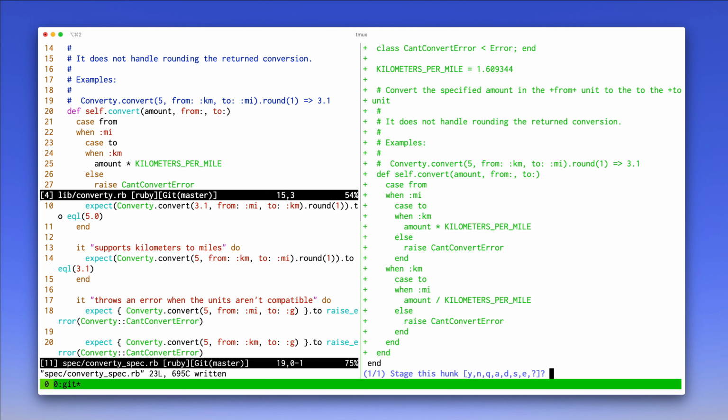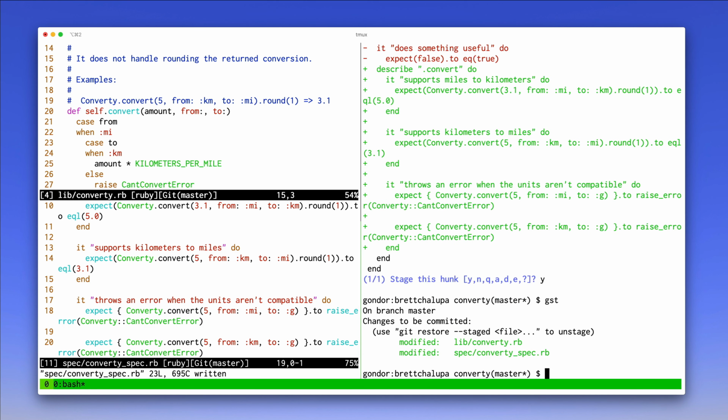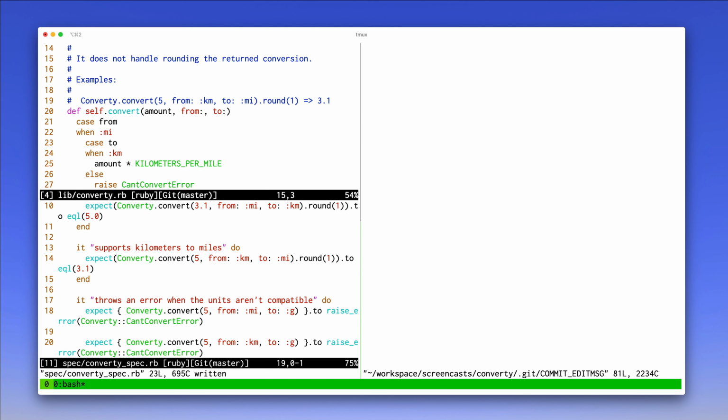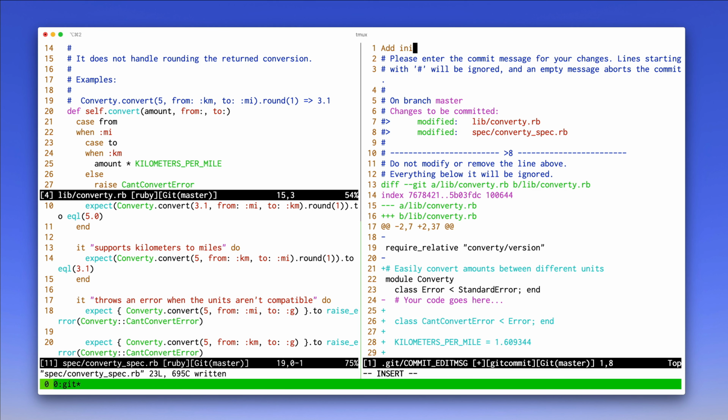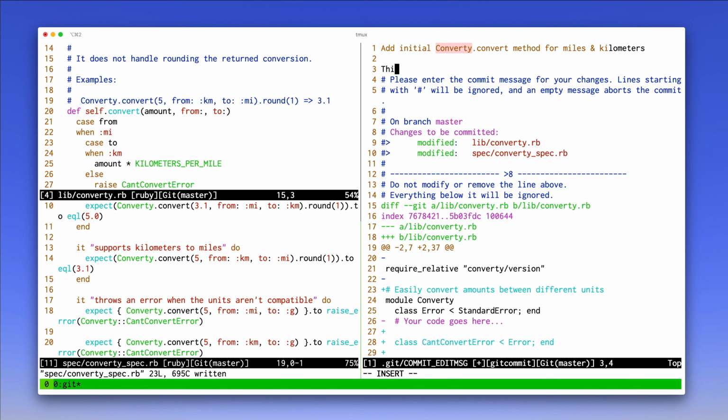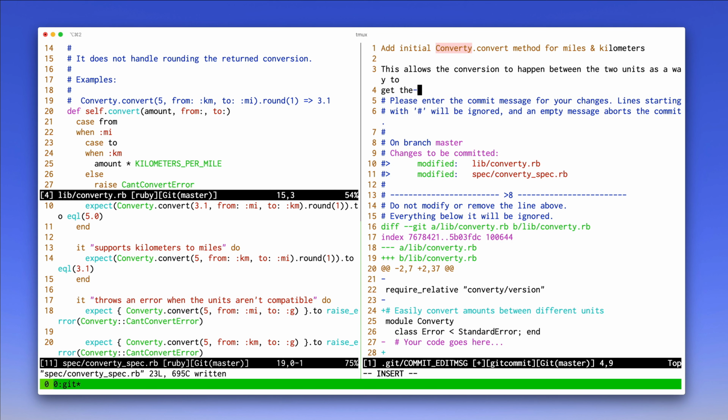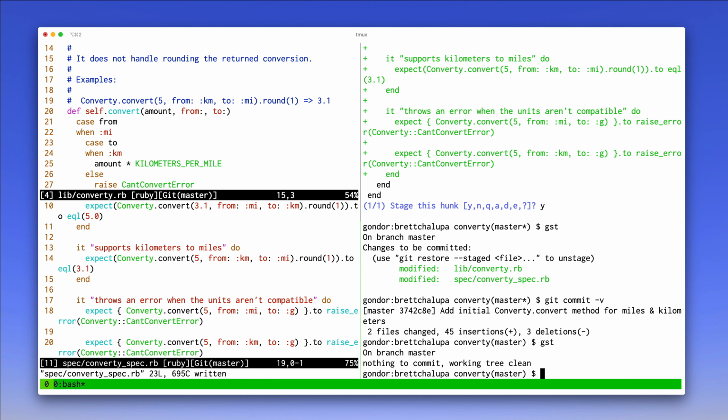Then we can go and add our code. Okay, simple commit. We've got that all made.